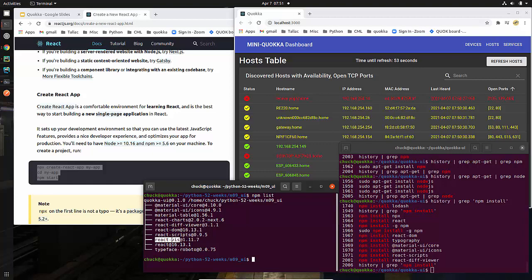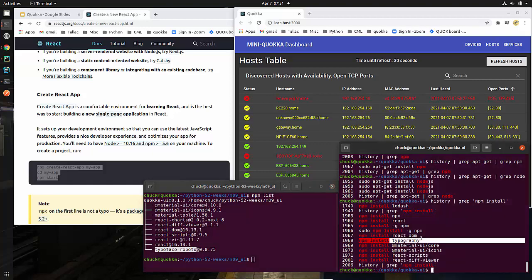That's where I get my graphs in the Quokka product. I'm not using those here, so you don't really need those. Of course, you'll need to install React. You can see React right here. And Typeface Roboto, I think that is what Google's Material UI favors. So I think you get that by doing install topography.